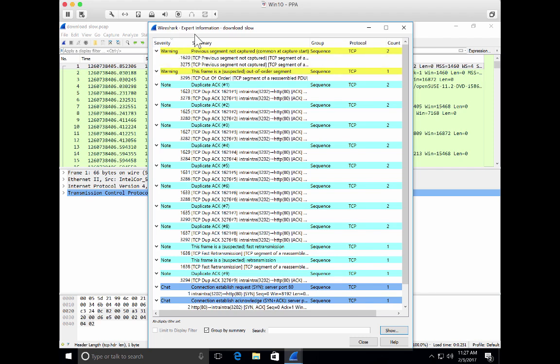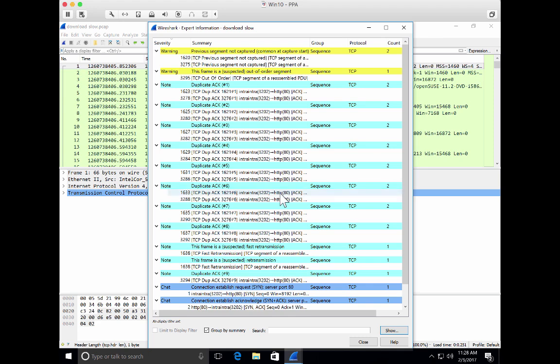So again, we have the severity column, and we have a summary column, which is where we're getting all these nice descriptions from. We have some grouping columns. We have our protocol, and we have our count that shows us the count of packets here. So it's a nice, concise window that shows you all these things, and shows you the packet numbers so you can browse around and find them. It can be pretty helpful for spotting things that might be of interest, at least in this case, specific to TCP anomalies and information.